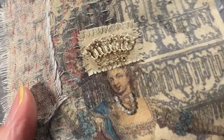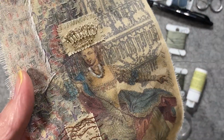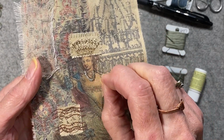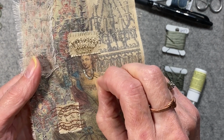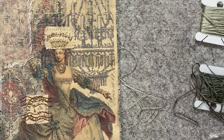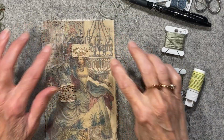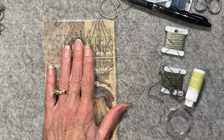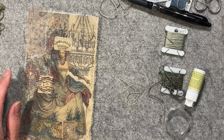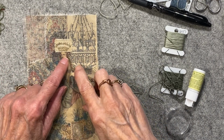So I know that this is hard to get into focus, but you can see that she has a jeweled necklace now. So I may go and do the other strands. She's got 3 or 4 strands on this, so I may add to that too. I don't know if you can see that very well, but I really like how it gets a little bit of sparkle. So that's where I am on this, and I think that is all I was going to show you. I'm going to keep playing around and finish her jewelry.